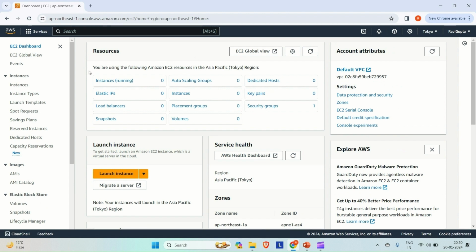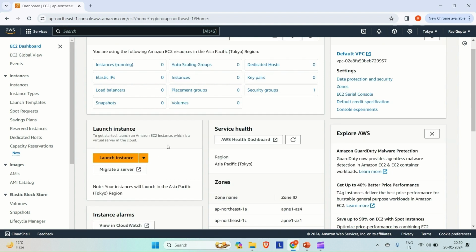You can see these are the terms mentioned here in the EC2 console: instances, elastic IPs, load balancers, snapshots, auto scaling groups, placement groups, volumes, and some of these terms we have already discussed. So this is the home page, or you can say the main page, for EC2. Now if you come down, you will find Launch Instance. This is the option where you can create an EC2 instance.